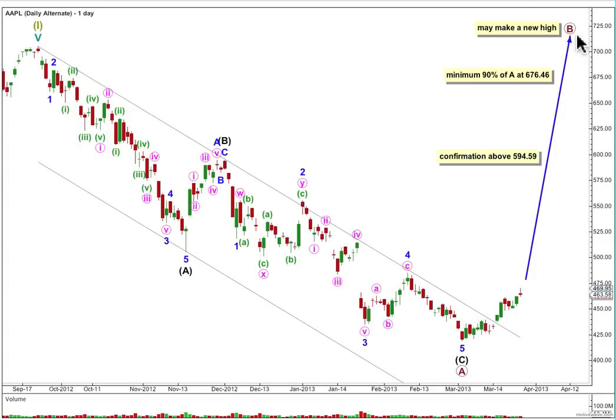be a B wave, most likely to be a zigzag, and we would be looking at cycle degree at a flat correction unfold. With a 3-wave structure for the A, a 3-wave structure for the B that must be at least 90% the length of A, so price must reach up to at least 676.46, and an expanded flat is the most common type of flat, which requires the B wave to make a new price extreme beyond the start of the A wave, so for this alternate, a new all-time high for Apple would be reasonably likely.